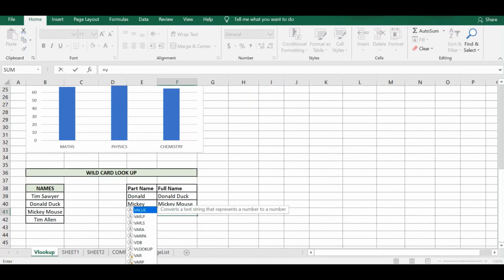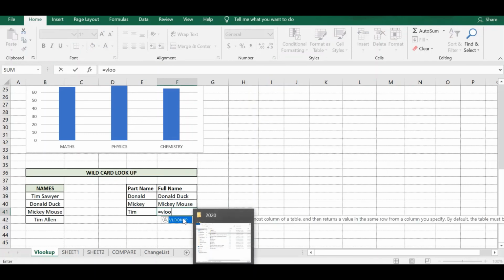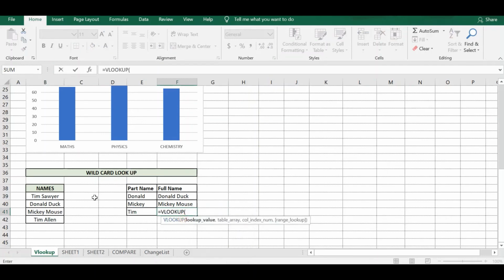So we look up star, my wildcard, and this, and again my star, comma, my table array, column index is 1, and false.